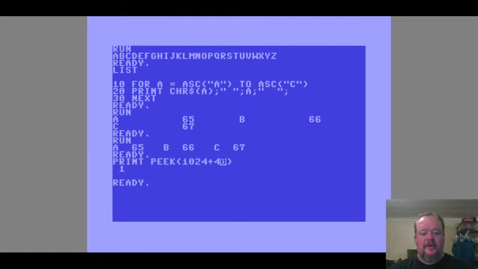And just to make sure that we have that right, let's go ahead and poke 1024 plus 40, 2. There we go. So we did have it right. So as you can see, when we peek this location where the A is, we're getting a 1. But the PETSCII or ASCII value of A is actually 65.